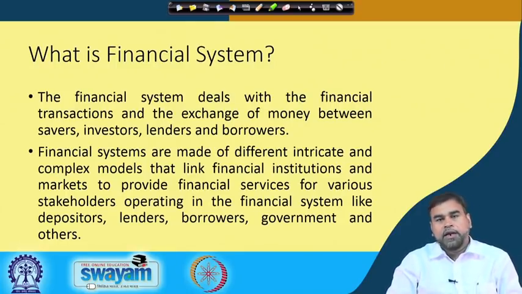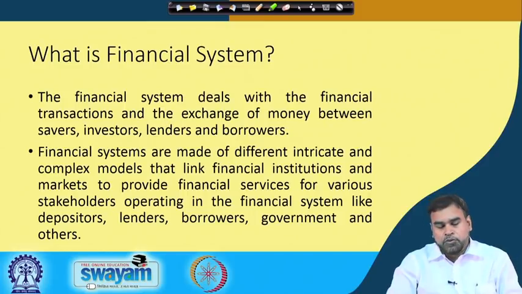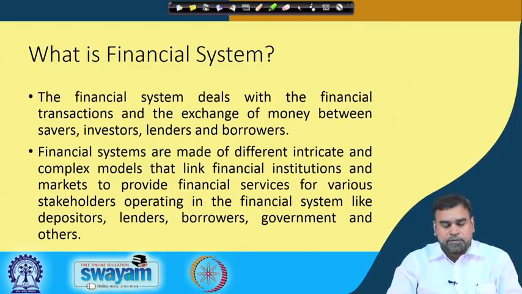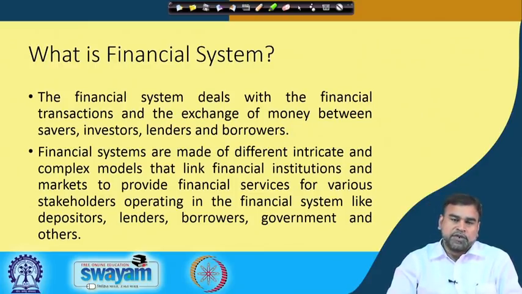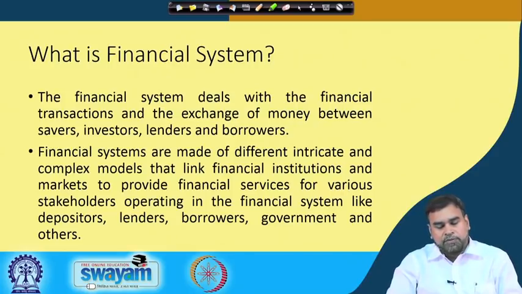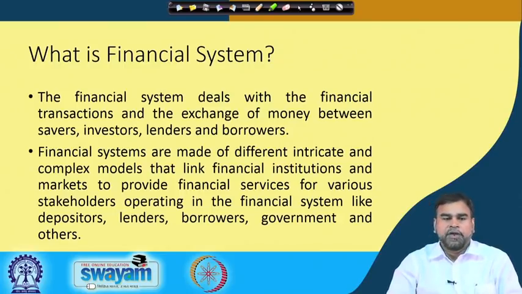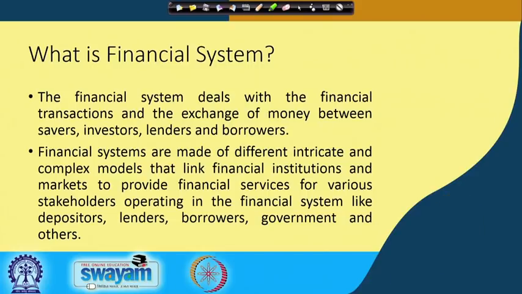Here, money is deposited, and commercial borrowers or the corporate sector take that particular loan and use it for specific investments. Finally, a return is realized, the maximum amount of return can be generated from the market, and the money can be circulated. The flow of money into the system helps in different kinds of growth activities in the economy at large. The financial system basically tries to integrate different companies and stakeholders so that money can come to the market in a systematic way, and financial services can be realized.